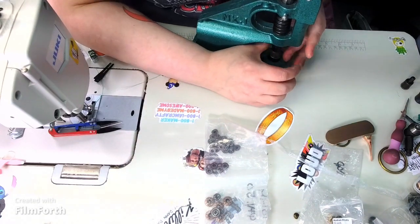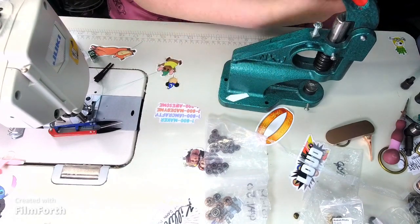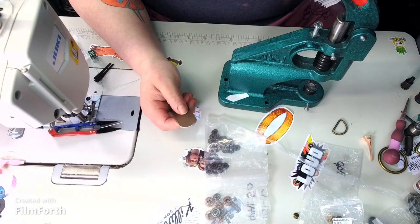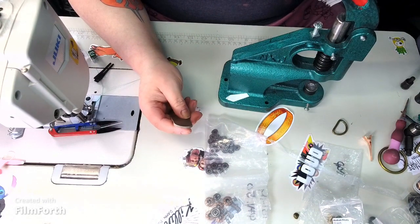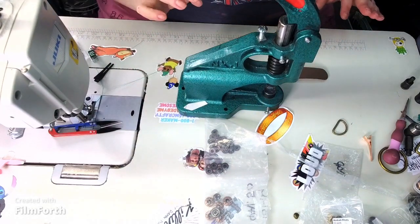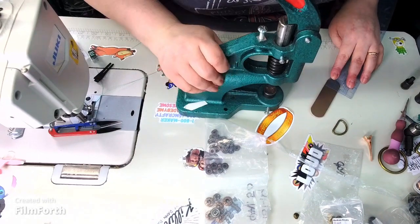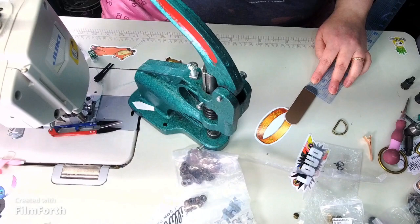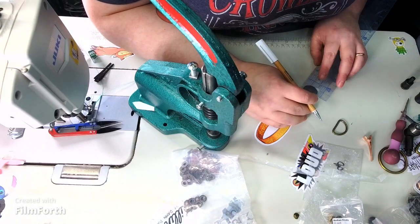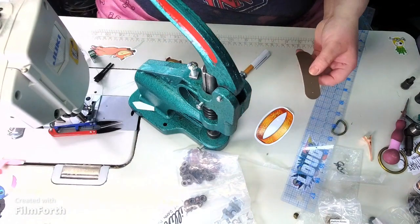All right, because we're going to be doing this a lot, we're going to be taking this off and putting the rivet one following suit. All right, so we have our piece, and to make the cap sockets, we're going to punch two holes on one end, 3/8 of an inch and 1 inch. So I'm going to do 3/8 of an inch. So you can see. And 1 inch. And then let's see, I'm going to punch the holes.